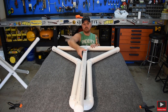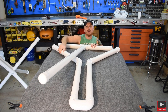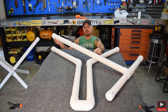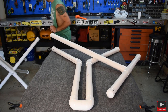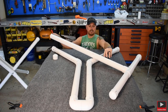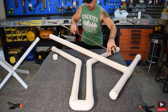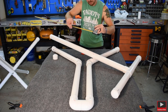Now once you get to this point you're going to have two pieces — the T and what looks like a Y. On the T, from the top down (not from the crossbar side, but from the top), you're going to measure 28 inches from the end. It's better to measure without the cap on. Take a Sharpie and mark it all the way around at 28 inches so you can see it clearly. That's where our bolt hole is going to go.